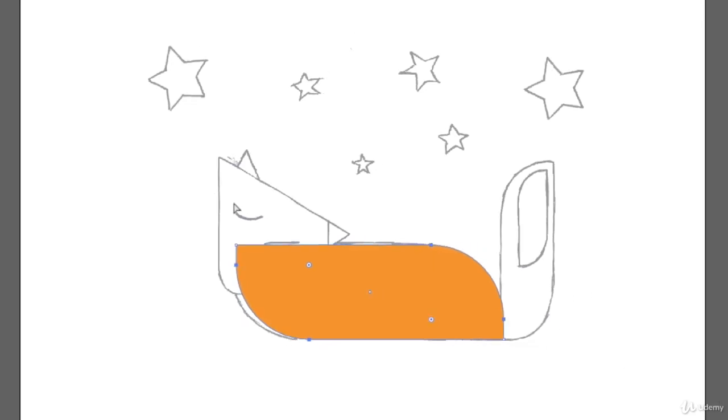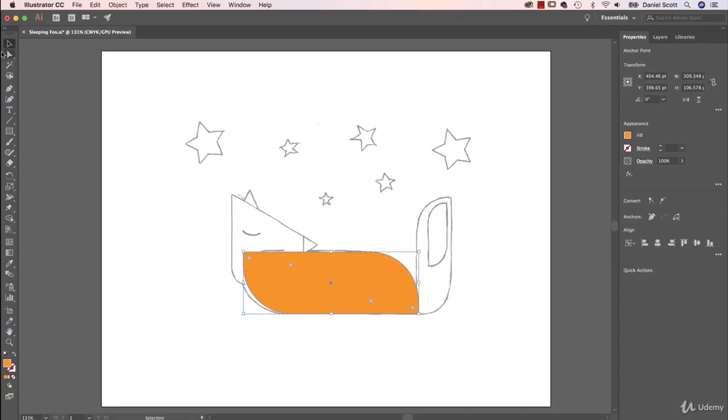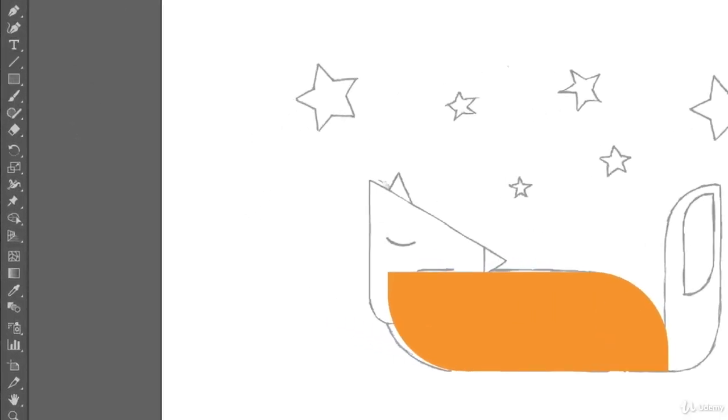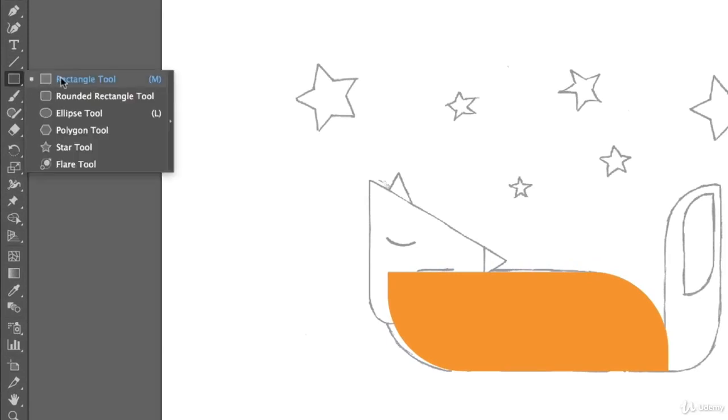Let's look at doing the head now. So I'm going to go back to my black arrow. Remember, that's the default tool to go to. Click off in the background, got nothing selected. And the next tool I want is the polygon tool, because I want a triangle for his head, and that's considered a polygon in here. So I'm going to find the rectangle tool, click and hold with your mouse key. Hold it down and eventually these pop out. And I'm looking for this one called polygon.